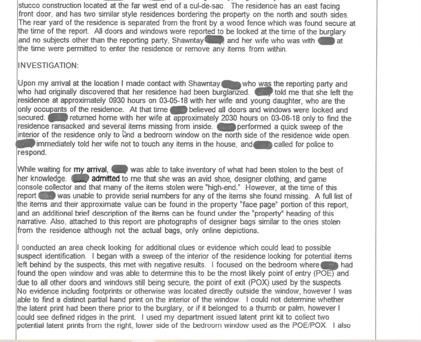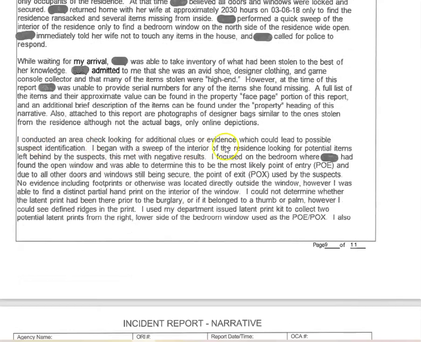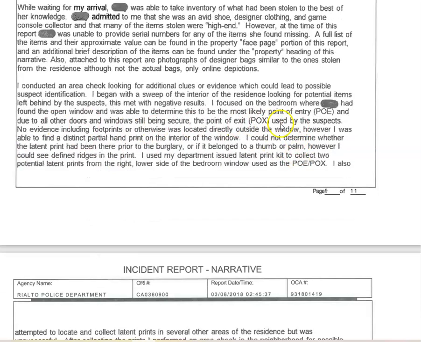What time did you leave? Did you lock the door? Did you notice anything was taken, etc.? The officer here checked for any additional clues and checked inside the house. They located an important thing for a burglary, which is to find out the point of entry and the point of exit. So how did they get in and how did they go out? Because that could be an MO. That could be a way that this particular burglary group or individual commits their crimes. And if there are other ones that are similar, they can start to match those up.